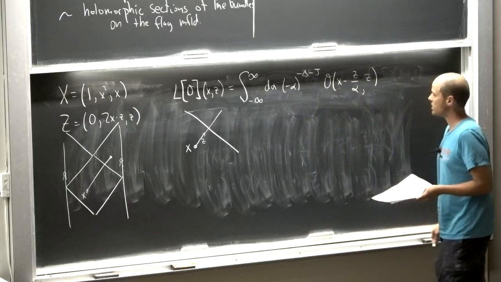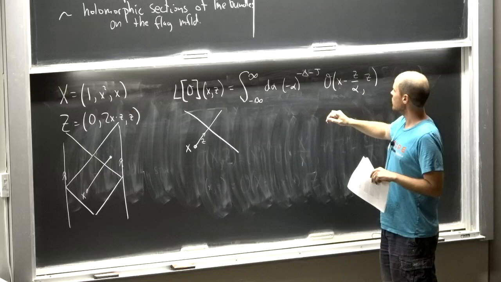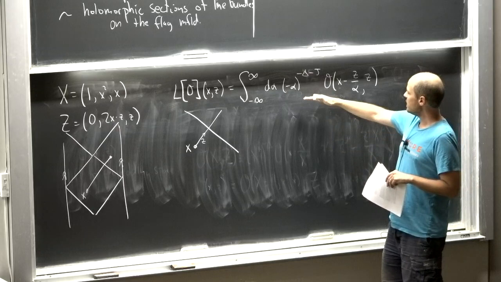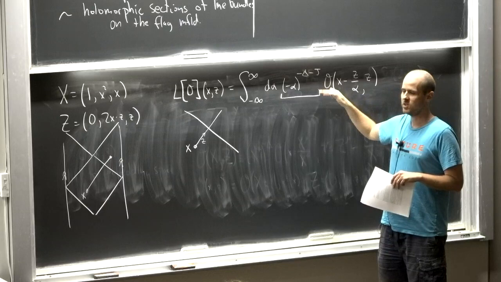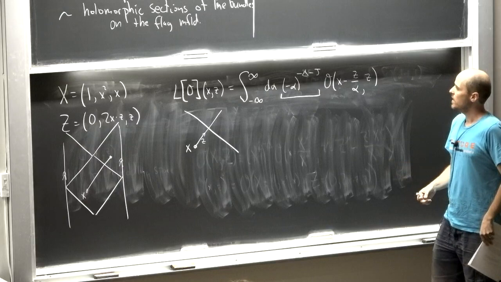By the way, this formula is a nice way to answer John's question about whether this thing is finite. To check whether this integral is finite, you need to check how it behaves near the endpoints. And here you can see that at the endpoints, you have this suppression factor. As long as delta plus j is sufficiently large, the integral converges, because this point is just moving somewhere. The correlator is going to be finite there unless there happens to be another operator at that point. And so the integral converges as long as delta plus j is bigger than 1.